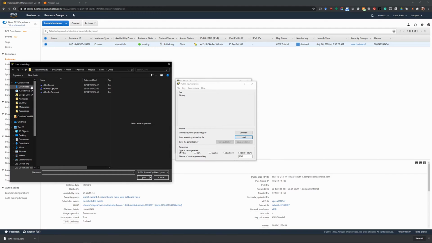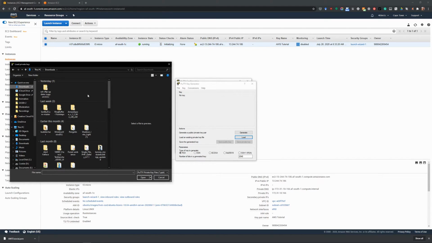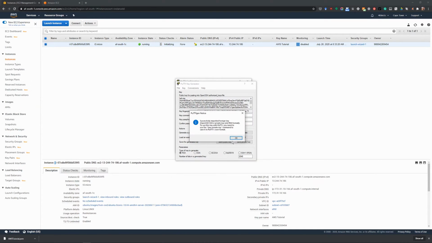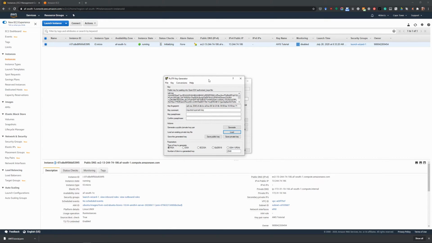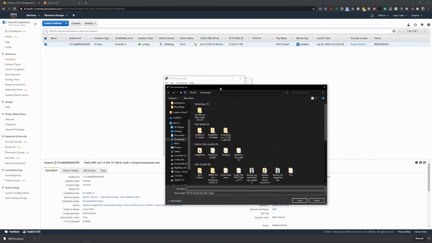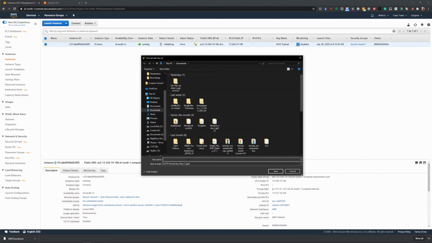I'm going to load, find my new PEM file, and change this over here. Find that, open it, successfully imported. Okay, now we're going to save it out as a PuTTYgen file, which is actually PPK. No, the private key. Save the private key over here.